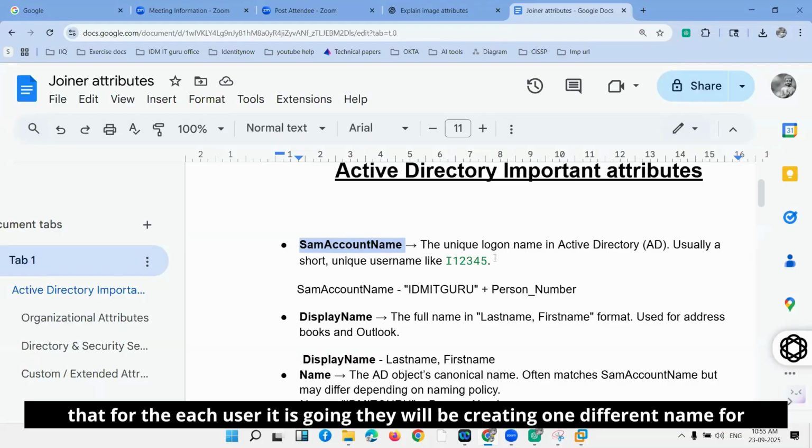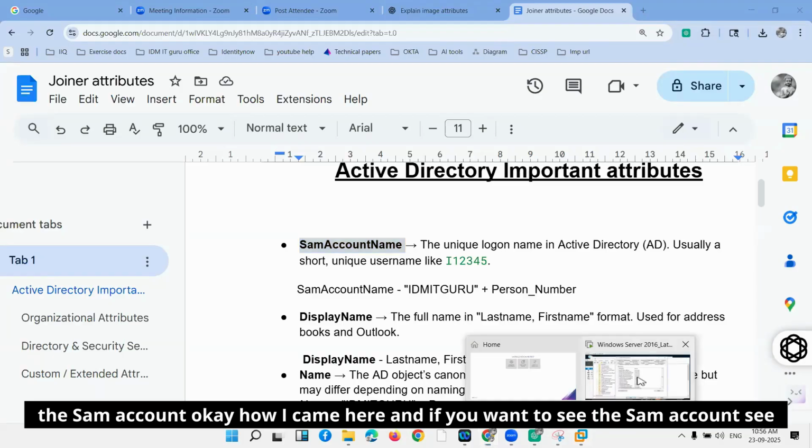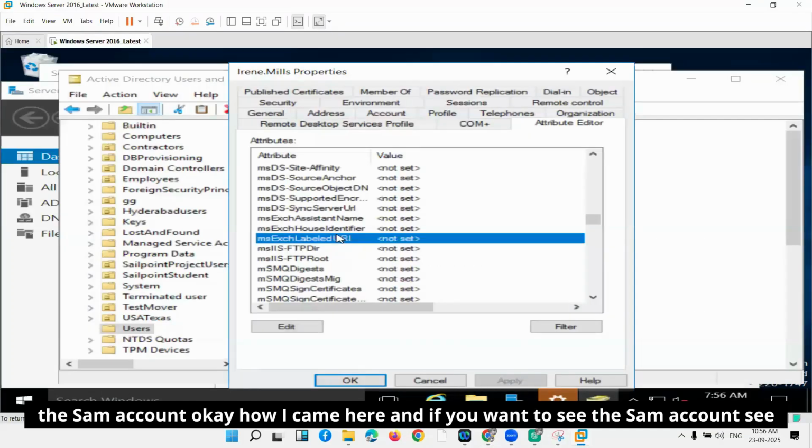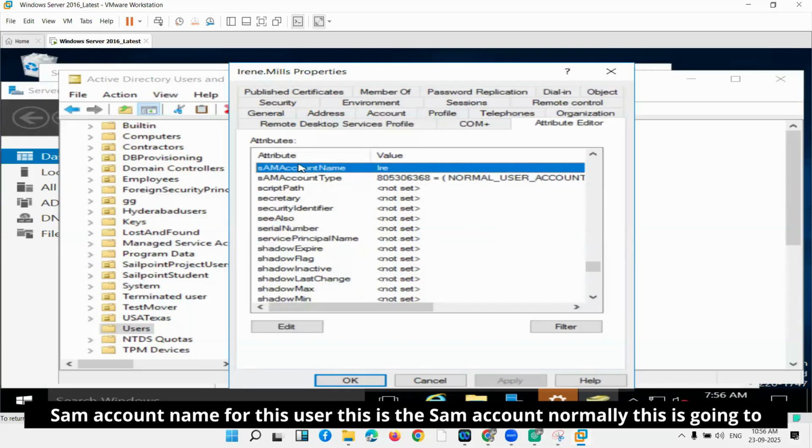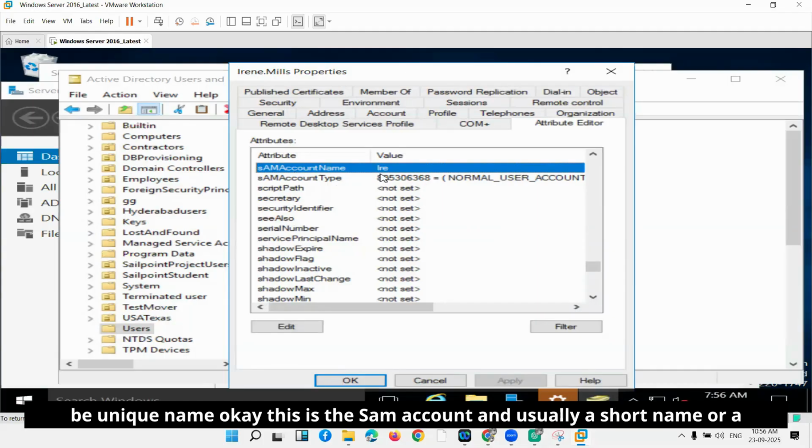For each user, they will create a different name for the SAM account. If you want to see it, see SAM account name. For this user, this is the SAM account. Normally, this is going to be a unique name.